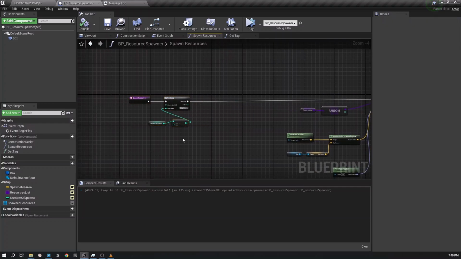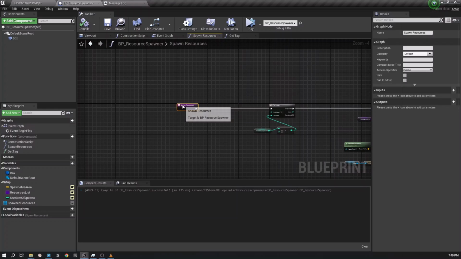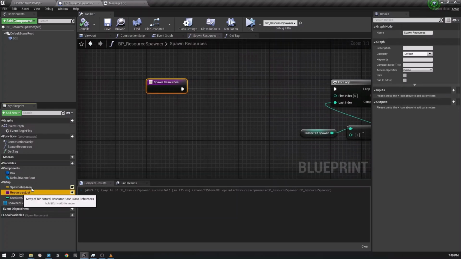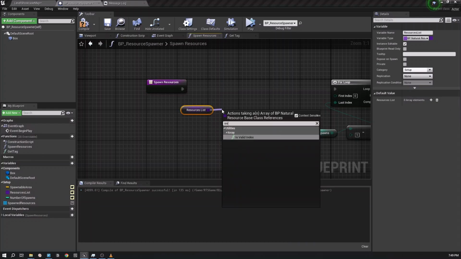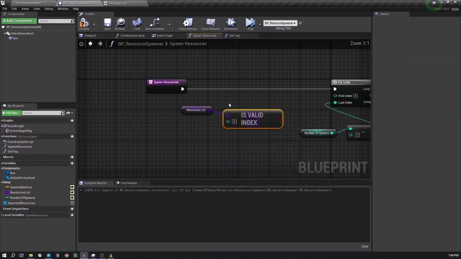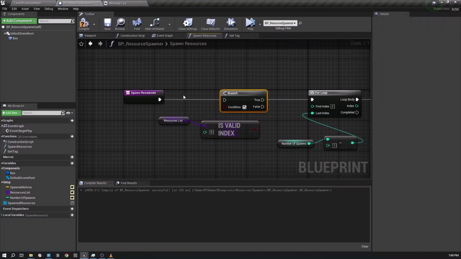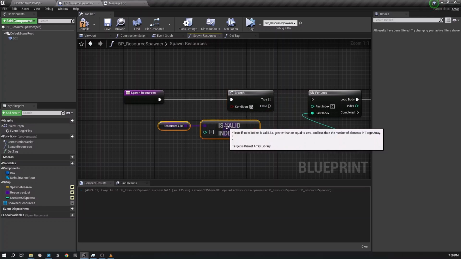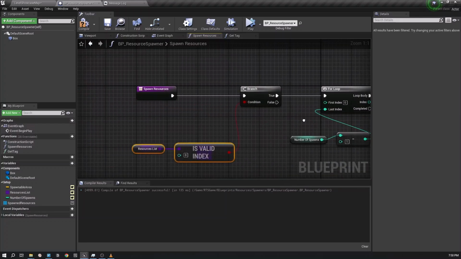So basically, instead of starting the population, we have to first check, do we have at least one valid element in this list, right? Because if not, there is no point of trying to spawn the resource. If we have that, yes, we can start spawning.